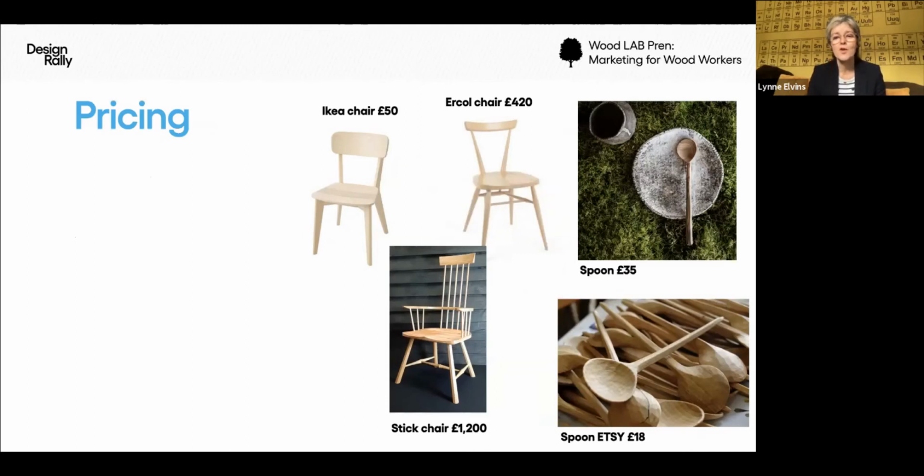So the examples that I've got here, if we look at the three chairs, all made of wood. You've got your basic economy end at the IKEAs of this world, and you can buy a nice looking designed wooden chair for 50 quid. And IKEA, again, are the absolute stars of the global mass manufacturing of furniture, which is why they can produce a chair at £50, because they're producing hundreds of thousands off of a factory line production.